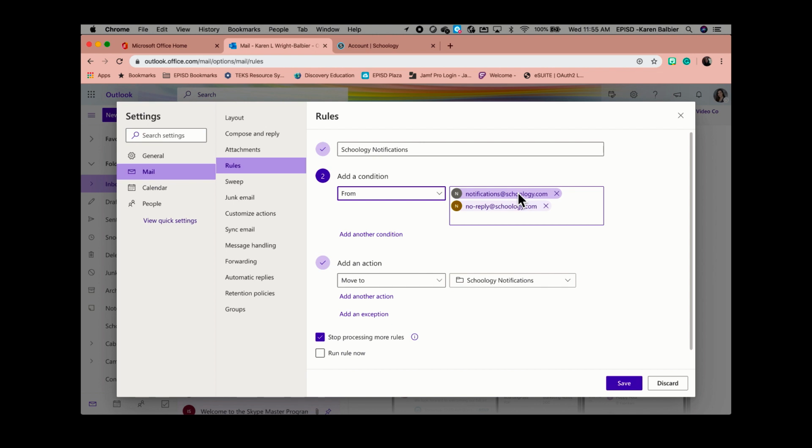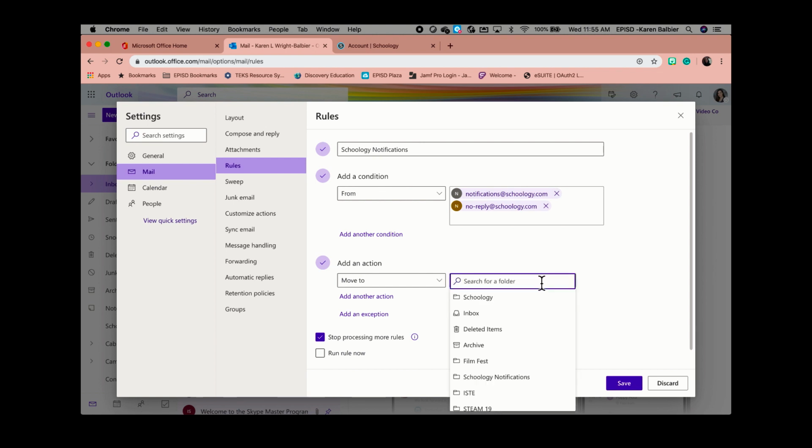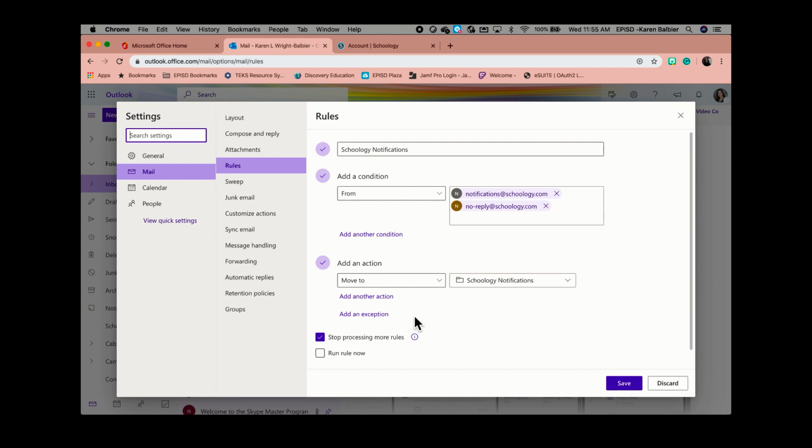And you can do this for other emails as well if you're wanting them to specifically file themselves into a specific folder, right? So everything from these two email addresses, I have an action. What do I want to happen? Well, I want all of those items to move to, right? Move to a folder. And so when I hit this drop down, you should be able to search for the folder that you want. I just created a folder called Schoology, right? So I could move it there, but the folder I have designated is Schoology notifications. So I'll click Schoology notifications. You can add other rules, but I'm going to just keep it simple as this, right? And then if you want, you can go ahead and click Run Rule Now. It'll grab all of your previous emails and drop them in there. But mine is already set up, so I'm going to go ahead and just click Save.